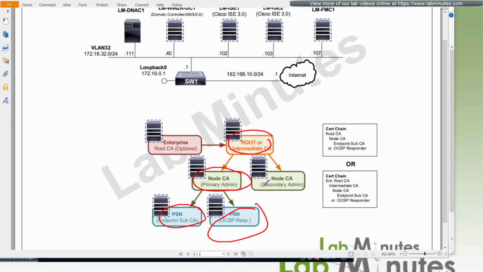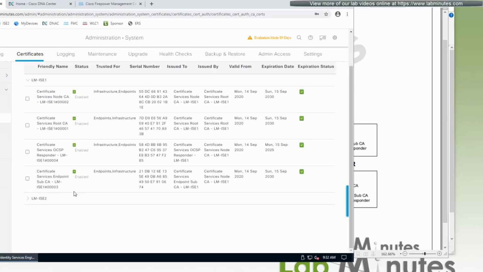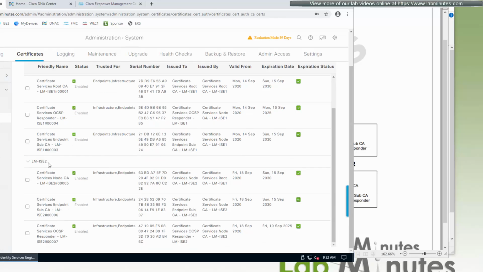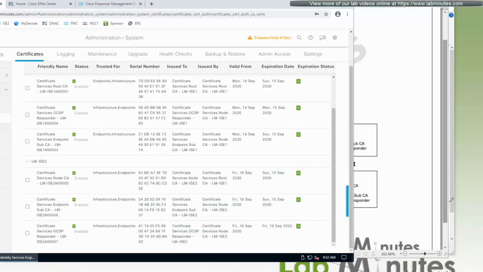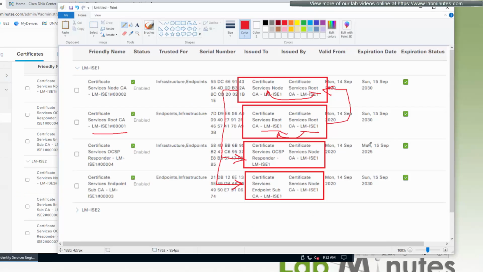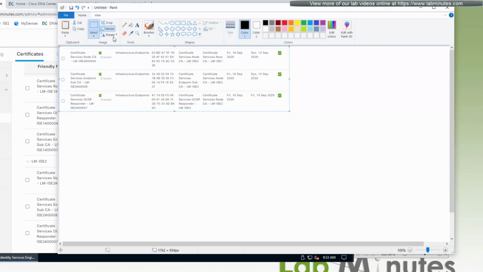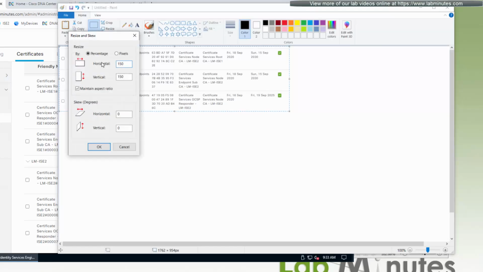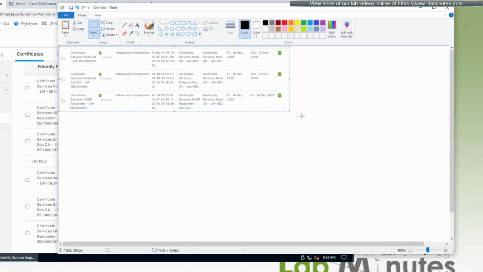What happens to the secondary node, we can also take a look. Now that we have it registered, you can also view what's going on at the bottom. Let me do the same thing real quick. Grab that, then I'm just going to paste that and do the same thing. Looks like I didn't capture the whole thing. My bad. Actually, that's it. There's only 3 certificates.